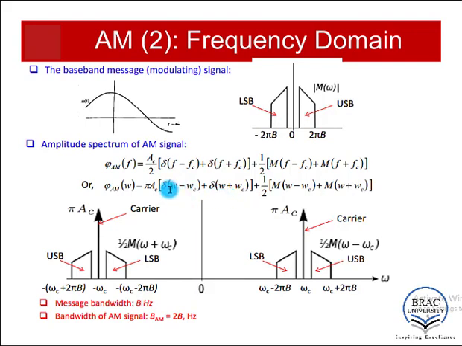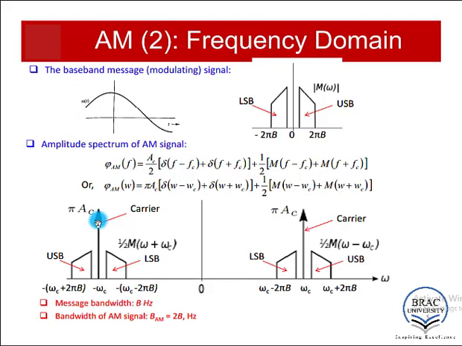If you draw an impulse, naturally we draw the impulse at the 0 position, right? We can draw an impulse here at the 0 position. But now you are shifting that impulse by omega c in the right direction. So this impulse at 0 will now get shifted to omega c. Here you can see an impulse at omega c, and the height is actually pi A_c. The same thing happens for another impulse which is shifted to the left side by omega c, and now the impulse is at minus omega c, and the height is also again pi A_c.